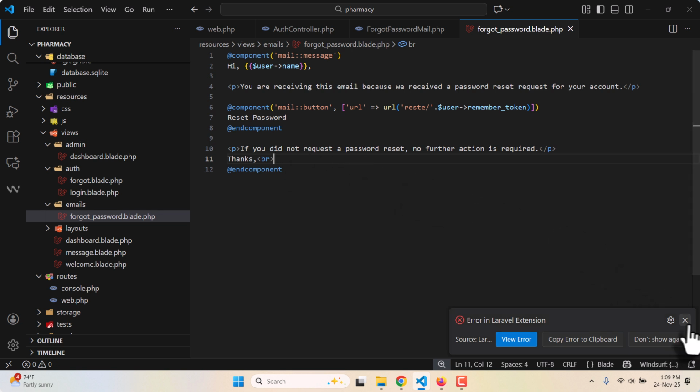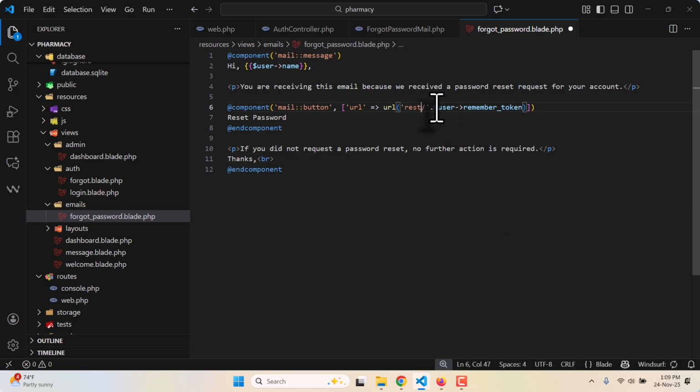So here this one is reset, just like that, reset. So we are ready. Okay, so we are going to implement the reset password in our next tutorial.